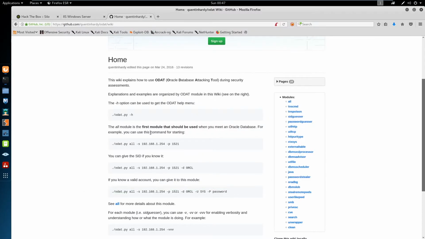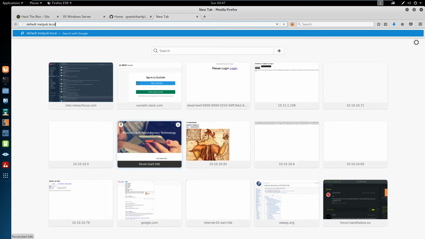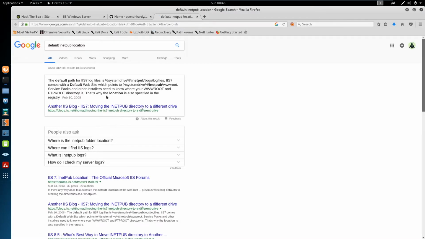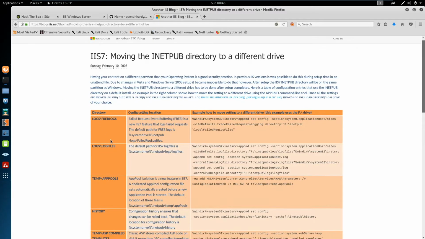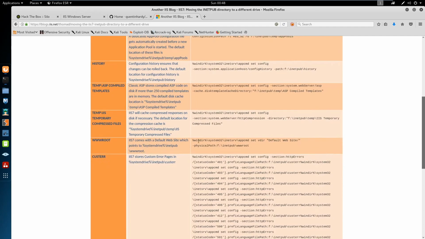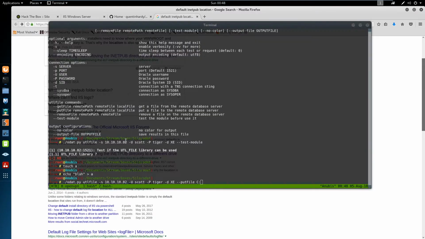Actually, default inetpub location. Never remember this. Where is wwwroot? No, not what I want. C inetpub wwwroot. Okay, so this is the remote path.